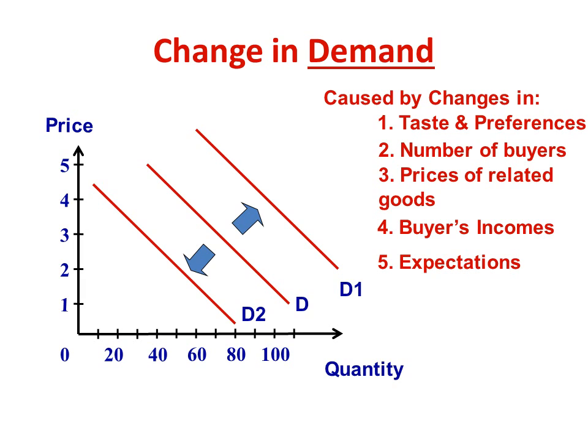Now, future product availability. What happens during a snowstorm when people are worried about getting out of their house for the basic necessities of milk and bread, right? And the staples. There's going to be an increase in demand. Think about what happens to the prices of generators when there's an impending hurricane. People are worried about the availability of electricity or the availability of getting a generator. There's an increase in demand.